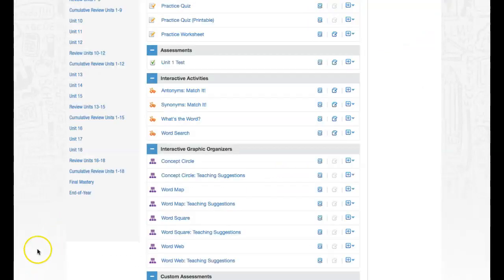When you are done with your practice, you can play the word search game, and again, you just need to go back into your online textbook. It won't be on the assignment page, but when you click on the textbook under Unit 1, it'll be there. And click on word search.